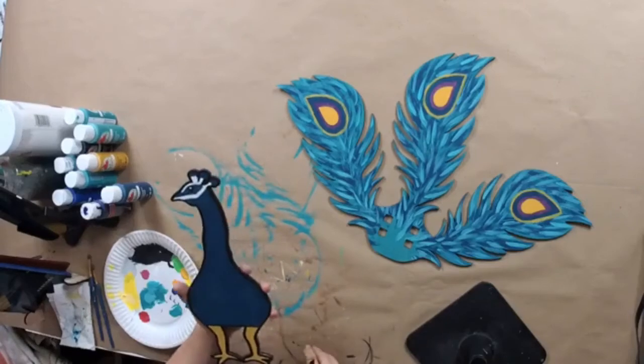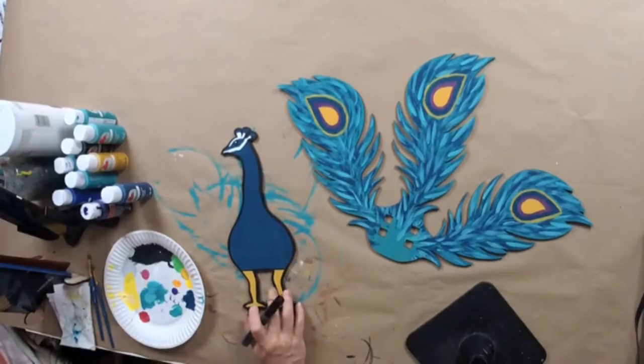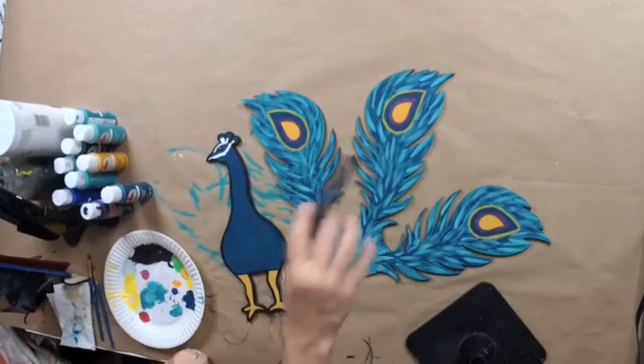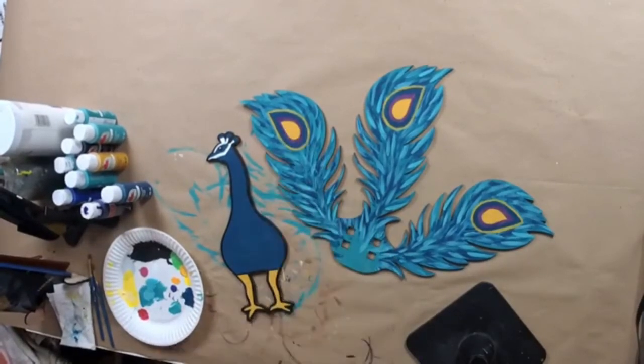I didn't put any other details on him. He had just a solid body and all of the attention goes to the wreath, the colors of the wreath, and then of course his feathers. I don't add any details on here. I don't outline this. I just leave it alone. If you want to, maybe take white and do it. I just felt this was perfect, and then we're gonna do glitter up here, okay?